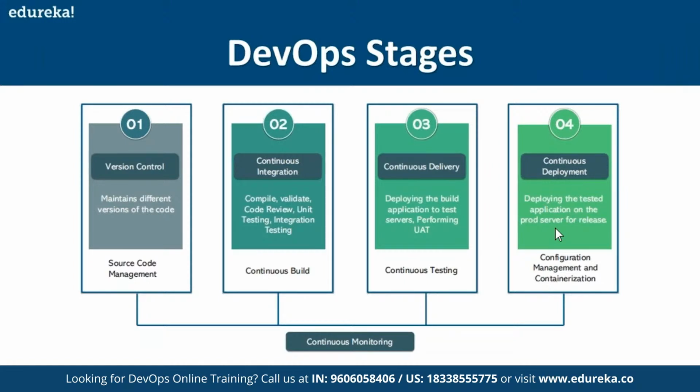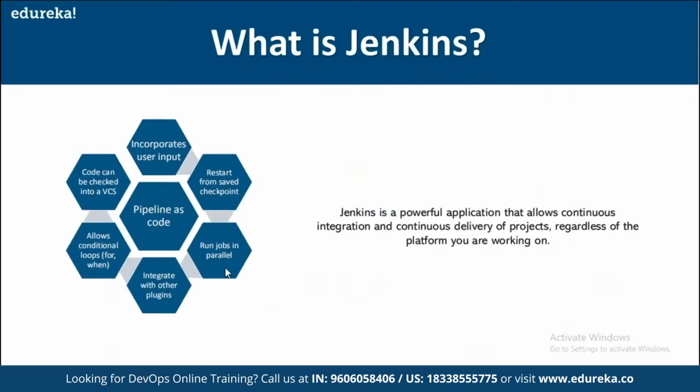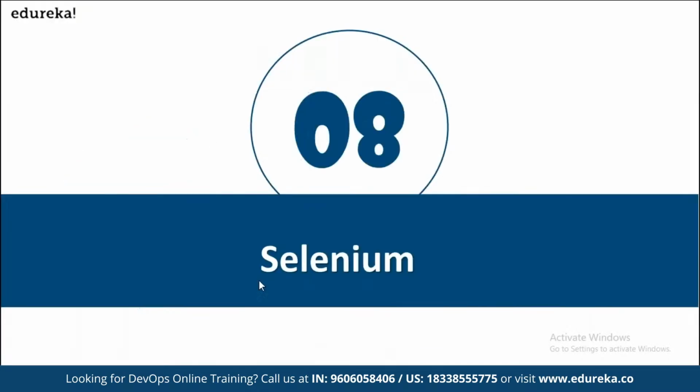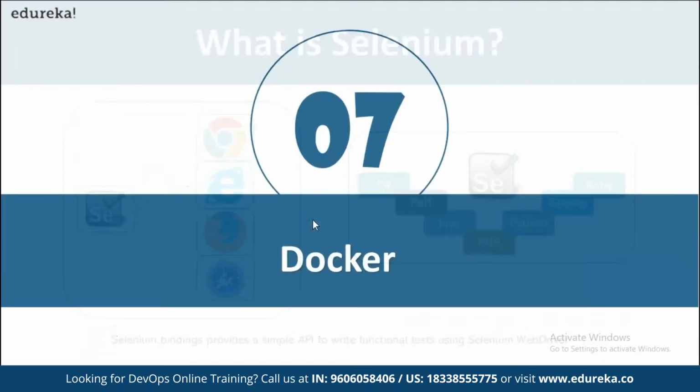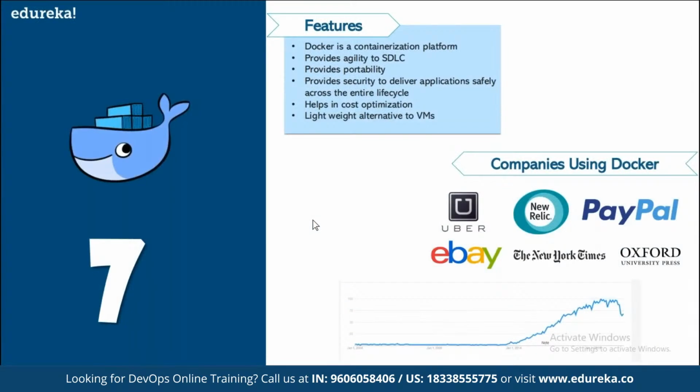What they do, friends, container orchestration tool, let us talk about it now. Let me quickly go there. We have seen Git, we have seen Jenkins, and I have also shown you pipeline as code. Now, Selenium is a testing tool, friends, which will help you to execute your test cases. Using this automation tool, you can do your testing on different browsers. And here is where you need a programming language, either Java or Python, to write your scripts.